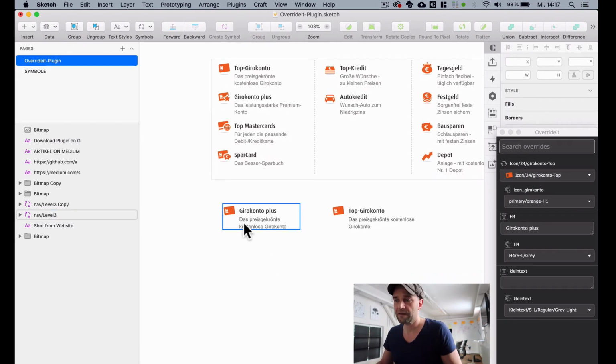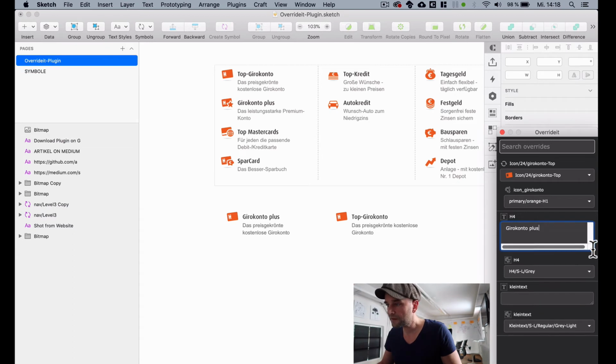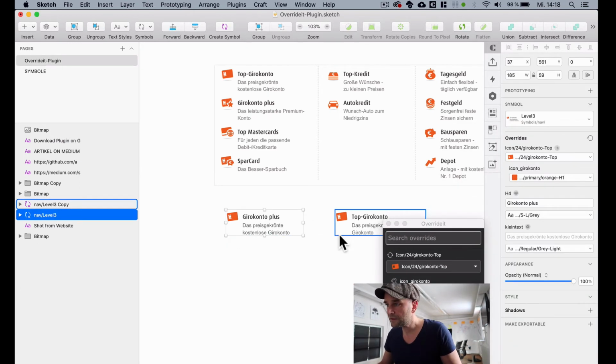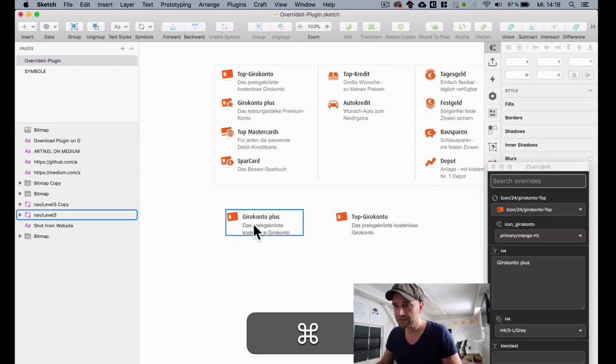For text you can do the same. One nice thing is that you can expand your text boxes. This is something you can't do in normal Sketch, where you have just this little short area. This is also something I like. It is needed if you have a larger text, for example lorem ipsum or more copy text in it.